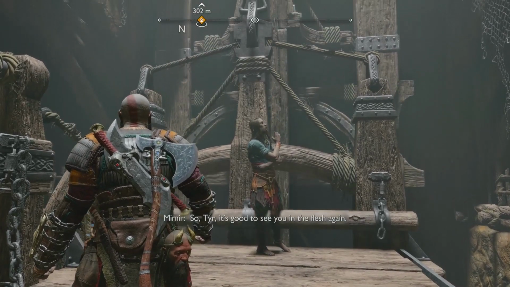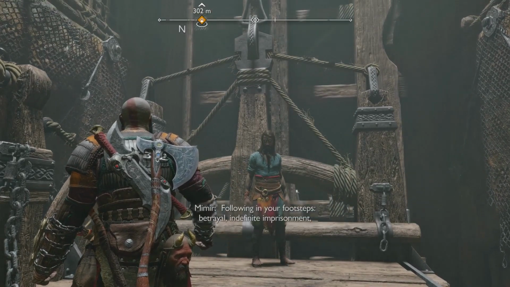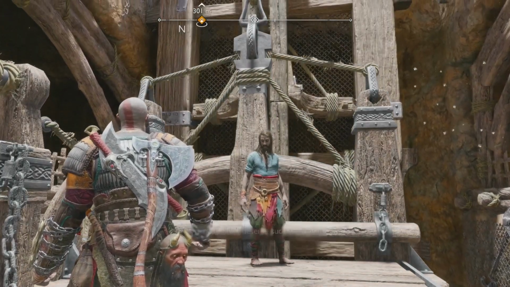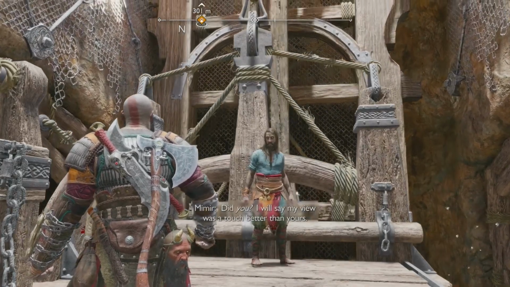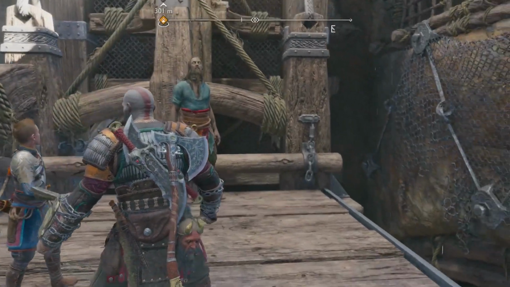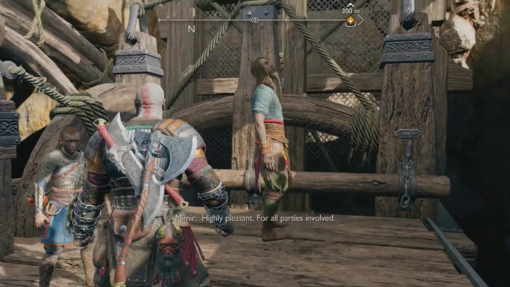Sotia, it's good to see you in the flesh again. Mimir, what's become of you? Following in your footsteps. Betrayal, indefinite imprisonment. Execrable torture at the hands of the old father. You didn't deserve such treatment. Did you? I will say my view was a touch better than yours. We found him at the top of a mountain with tree roots wrapped all around him. The only way to free him was to... well, that. Highly pleasant. For all parties involved.